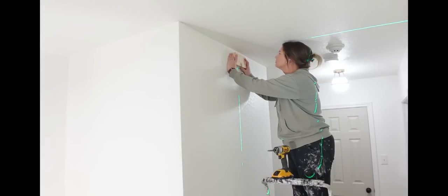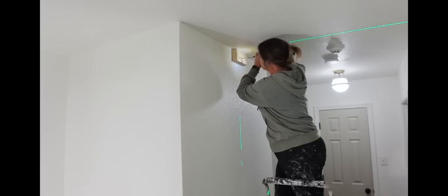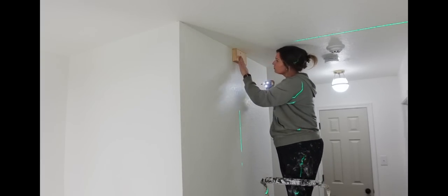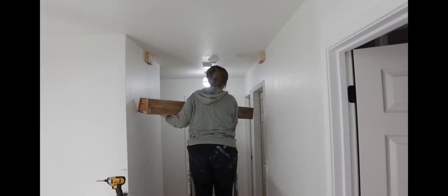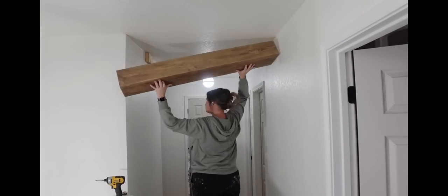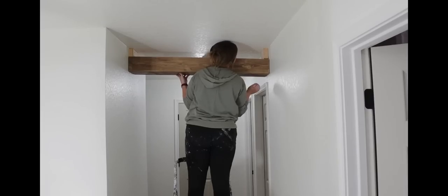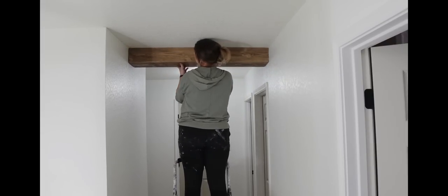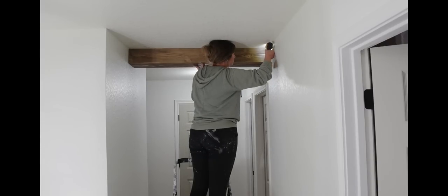So the first thing that I did was find the studs in my wall, and I got lucky because where I wanted to put the beams was right on studs on either side, so I was able to use these scrap pieces of wood as my anchor pieces, and I screwed those right into the wall. Then I was having issues because I cut this beam the exact width of the hallway, and I'm just struggling to get it in there because it's not a perfect width. I ended up having to trim the beam a tiny little bit, and so I was finally able to get it to slide over those anchor pieces, and then I put one screw in just to make sure that it was secure, and then shot the rest around the beam with my nail gun.